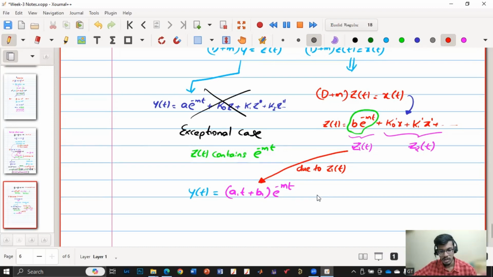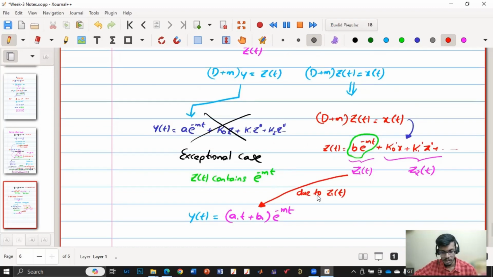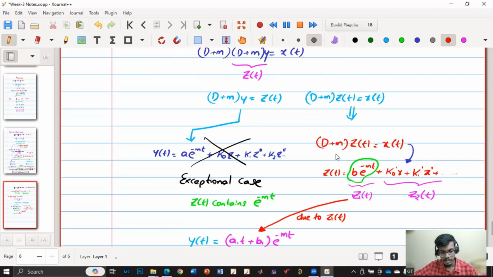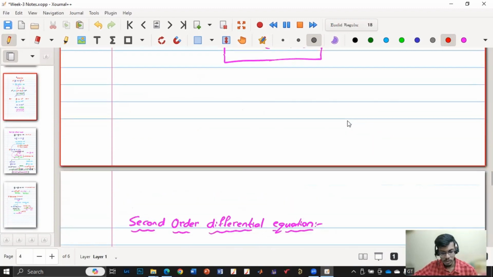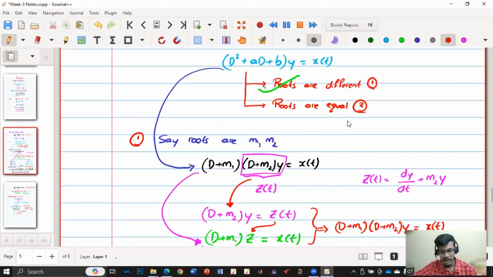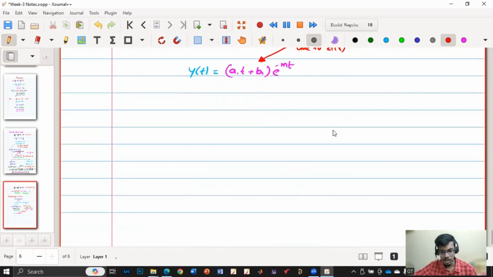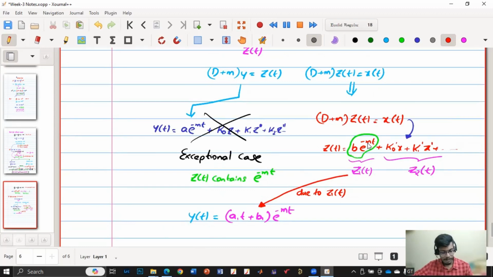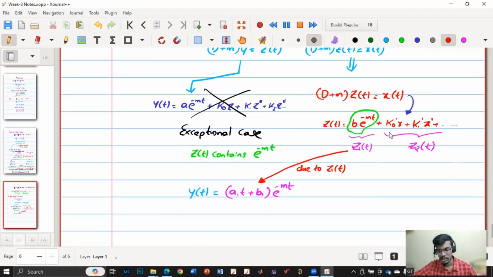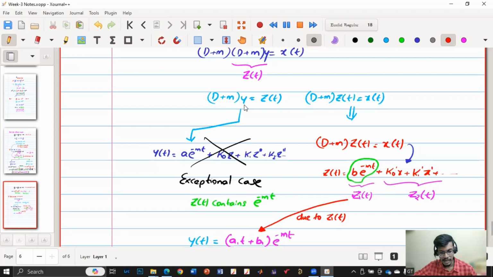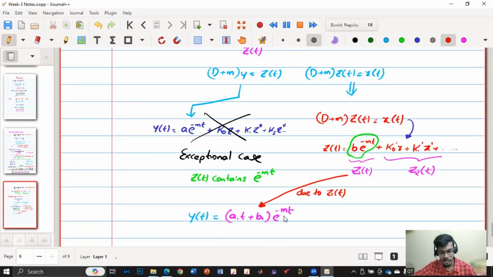Okay, if you have any query, you can ask. I will explain again. As you said previously, here we are having only an exponential term, but in this case, we are having additional terms also. So in such a scenario, I'm applying the superposition theorem, where I'll say that y of t consists of two parts: one because of z1 of t, the other because of z2 of t. So if my z of t is b into e to the power minus mt, from this I can directly write y of t is at plus b1 into e to the power minus mt, right?